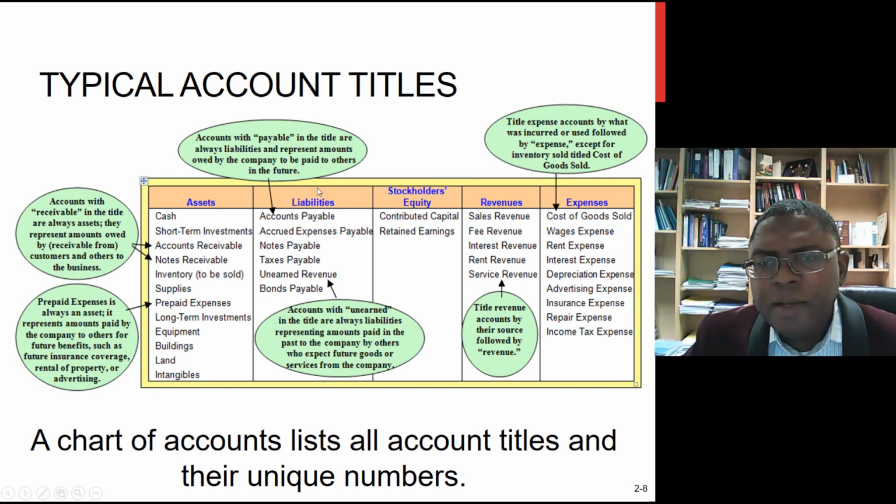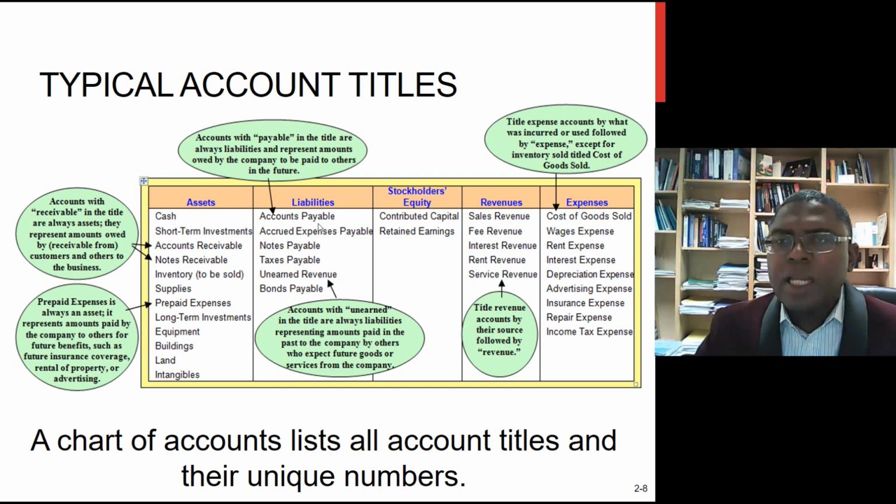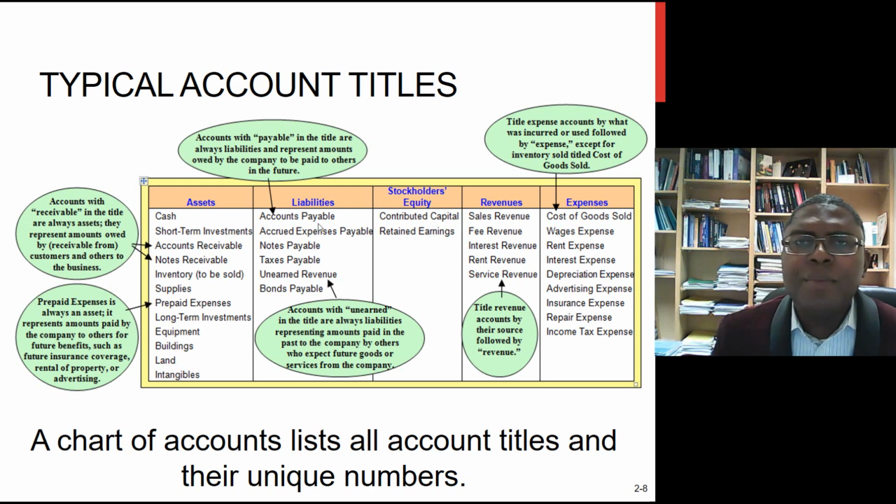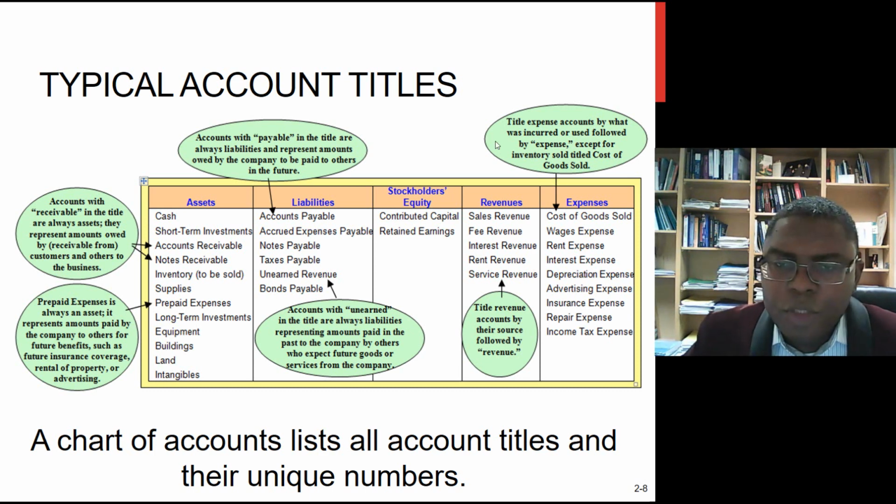We also have liability accounts, accounts payable. Accounts payable is really like the reverse of accounts receivable. With accounts receivable, the company sells on account, so somebody is owing the company. With accounts payable, the company is owing somebody. So the company buys on account, with a promise to pay. So that is a liability. That is a debt that needs to be settled in the future. So the company will record it as accounts payable.